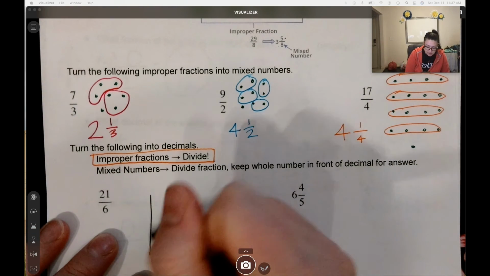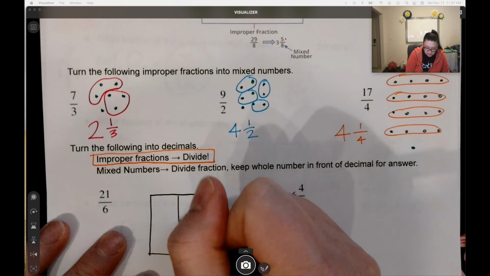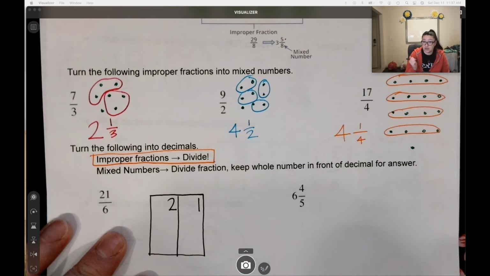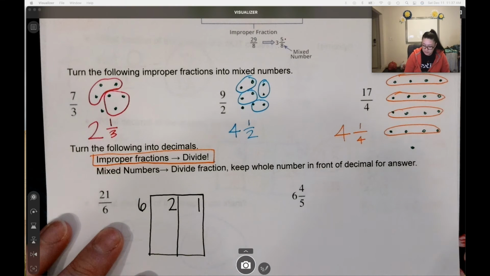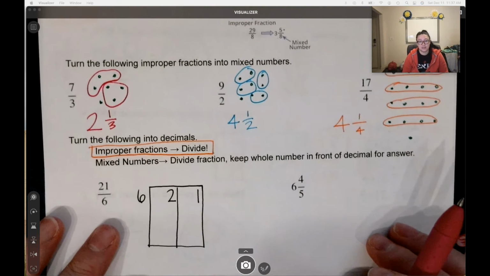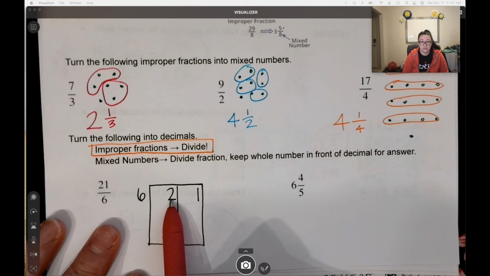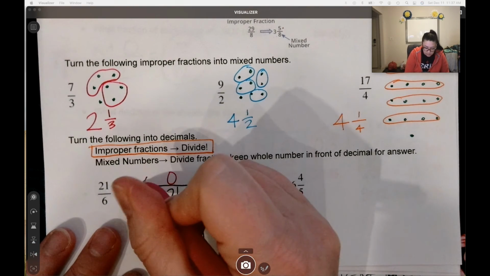So let's set up our division problem. Top number goes inside. So I should have 21 on the inside. Make sure you write your numbers on the right side. And then 6 goes outside. And we divide. We've had a lot of division problems on here. How many times does 6 go into 2? How many groups can I make out of 2? You can't. So we put our 0 and subtract because we multiplied.